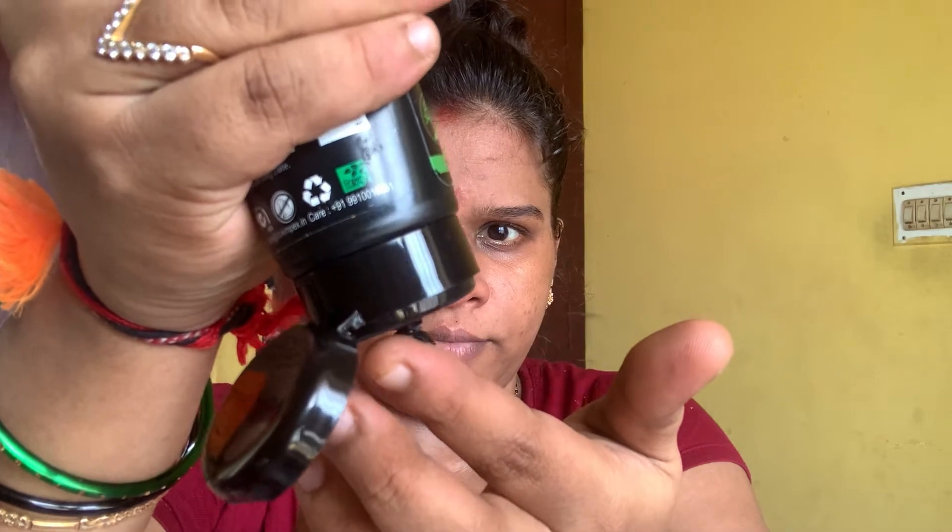When I prick these blackheads using the tool, I start getting itchy — let me know in the comment section below if you do this too! I also use nose strips but I feel the charcoal mask is more economical than strips, because strips are just one-time use and can be very expensive, whereas this mask you can use for more than six months.